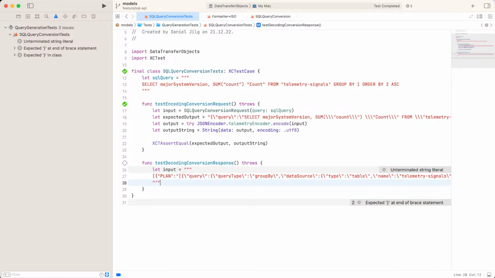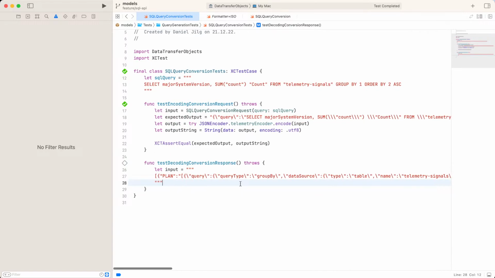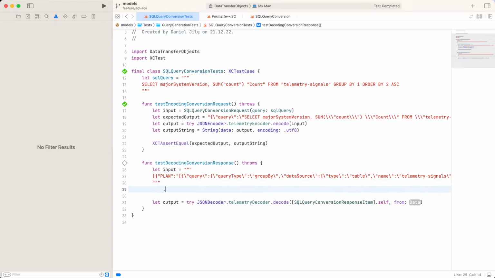This is an example response from the server. Okay, and then let's just try decoding it first. And then what we need is a SQL query conversion response item array from this thing converted to UTF-8 data.